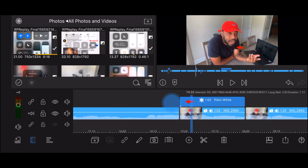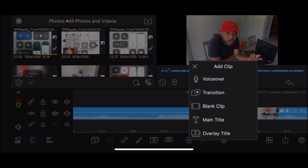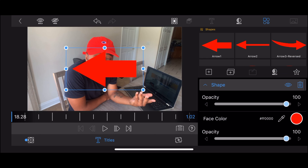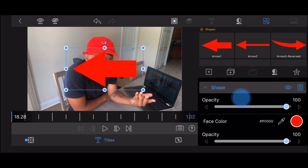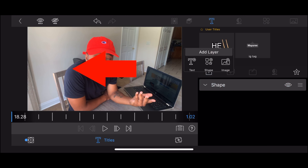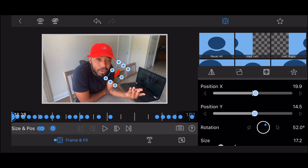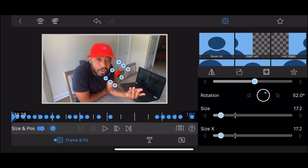You see this fly right here — there was a fly that was bothering me. To get that effect, I went to my scene, pressed add clip, then went to overlay title. You'll go there and have your title on the right-hand side where it says shape. Press delete, then press add, and it's going to ask what you want to add — text, shape, or image. Go to image, and after you add an image you're going to see an arrow. Then go to size and position and shrink it down to however small you want, or increase the size.